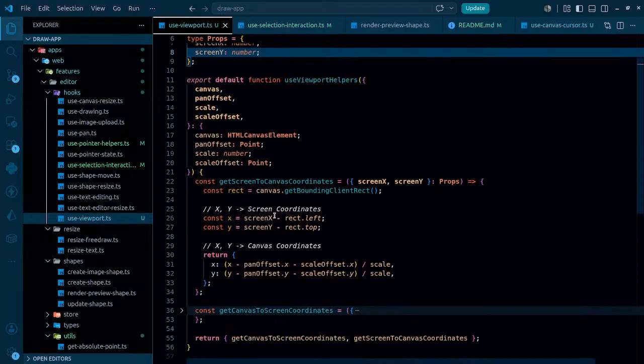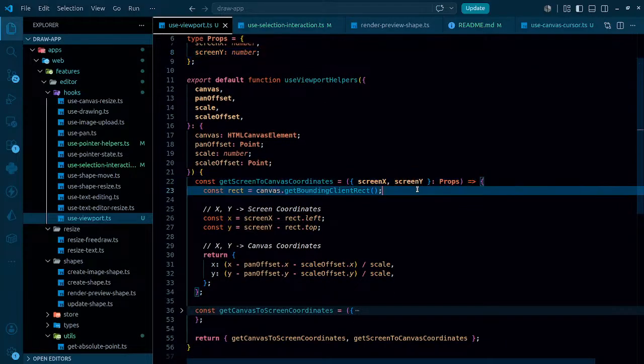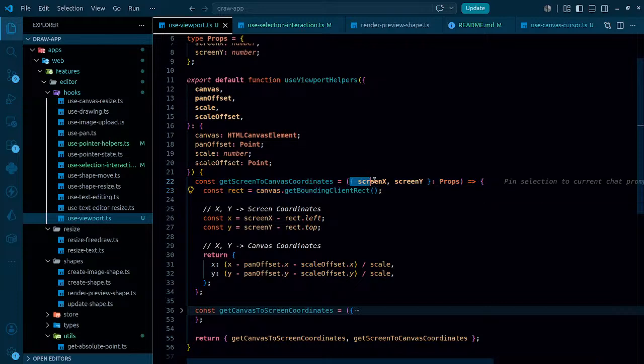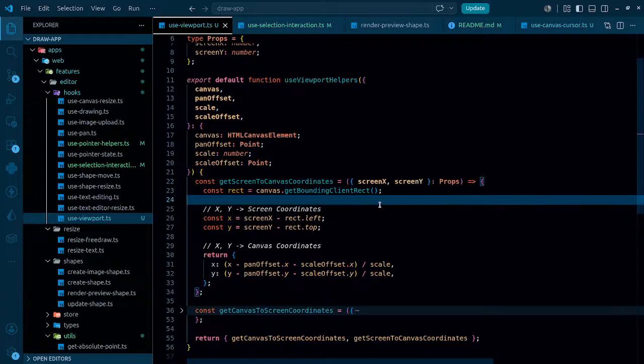So this thing is done. Screen X, screen Y, ultimately this is nothing but the event. This is called getting the coordinates. That's fine. And get screen to canvas coordinates.